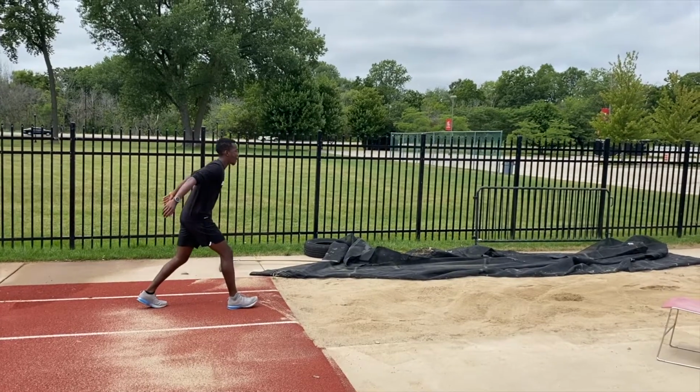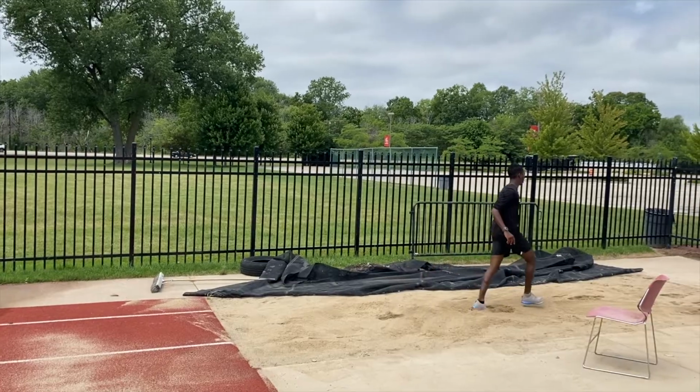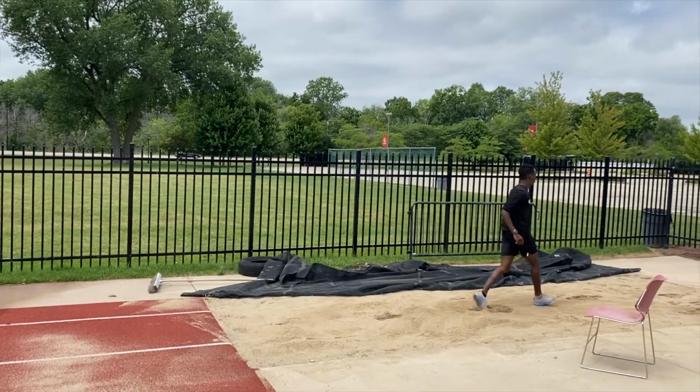doing so, but then also landing flat-footed into the sand, because that's going to set up your second phase. So just getting in that habit of pushing out, bringing that foot around, and then landing flat-footed in the sand.